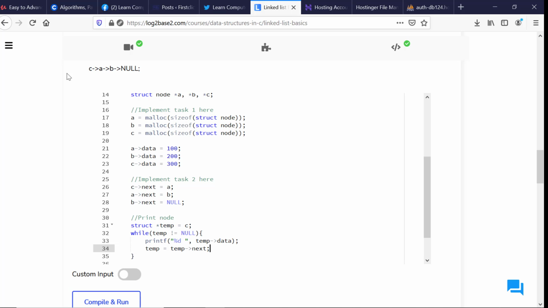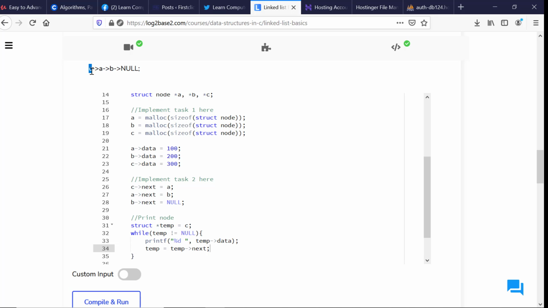So what does he do? He gets to C, he checks, is C equals to null? No, C is not null. C is having a node that is carrying a data and an address. So what does he do?